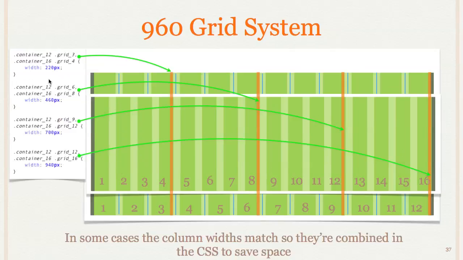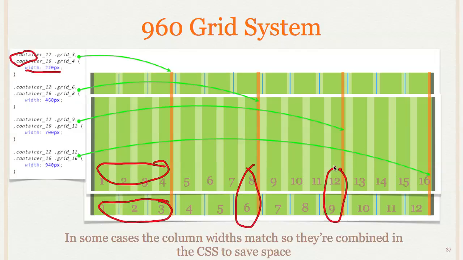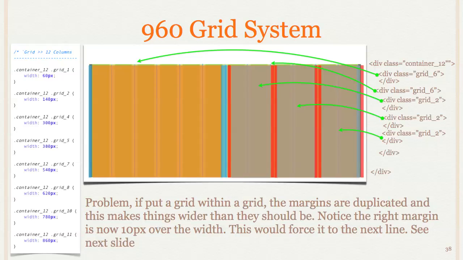And one other thing that they have here, if you're looking at it, this is just sort of an aside, is that some of these grid elements match up. So 4 columns in the 16 is the same width as 3 columns in the 12, and so they just add those together, and they style them both with the same width. And the same thing for 8 and 6, and 9 and 12, and 16 and 12 for the other two. Okay, that's just to sort of save some space and room.